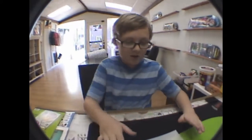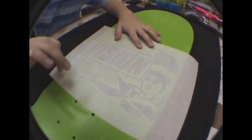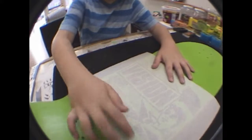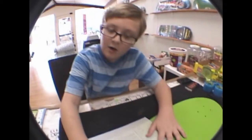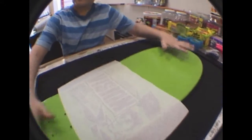We're going to lay this piece of paper down that you can see through so you can trace it, so we can make the grip go on so the grip tape can go around the logo. Go around the logo, yeah. All right, cool. We'll do that and we'll be back.